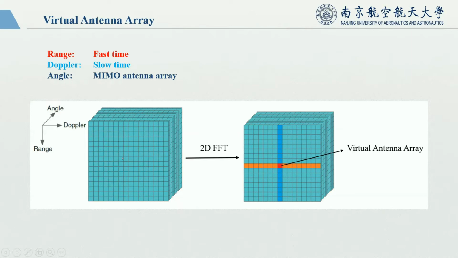A MIMO radar consists of multiple transmitters and multiple receivers, forming a large virtual array. We can obtain the virtual array signal by performing a two-dimensional FFT processing on each transmitter and receive pair. Range FFT resolves the objects in range and produces a series of bins. A Doppler FFT is then performed for each range bin of both chirps, and thus a signal at a specific range Doppler bin indicates an object at that range and velocity.